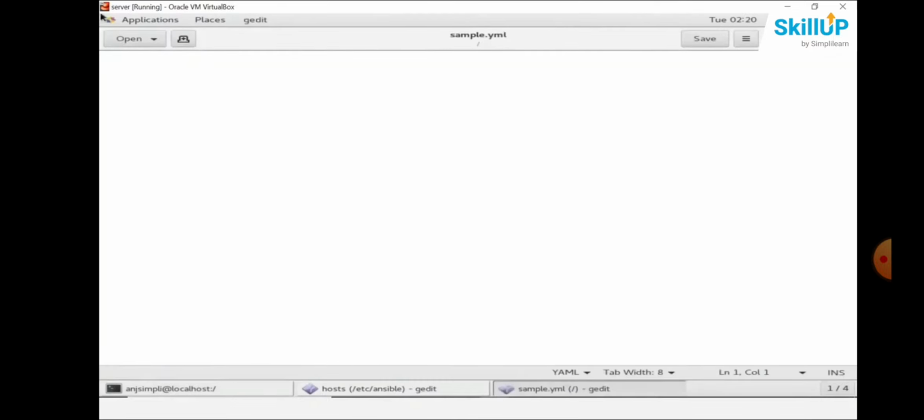The playbook or any code in YAML first starts with 3 dashes. This indicates the beginning of your file. Next thing, we need to give a name to our playbook. So name, and I'm going to name my playbook sample book. We next need to specify our host systems, which is basically the systems at which the configuration file or the playbook in our case will be executed. So we'll be executing this at the client machines mentioned under the group Ansible servers. So we had just one client machine under it. We'll still mention the group name. We next need to specify the username with which we'll be logging into our client machine, which is root in my case.